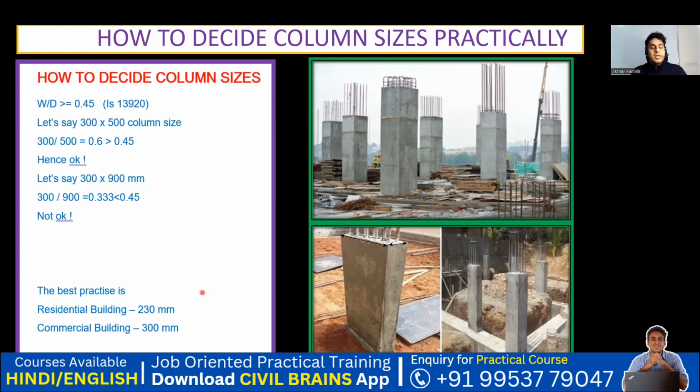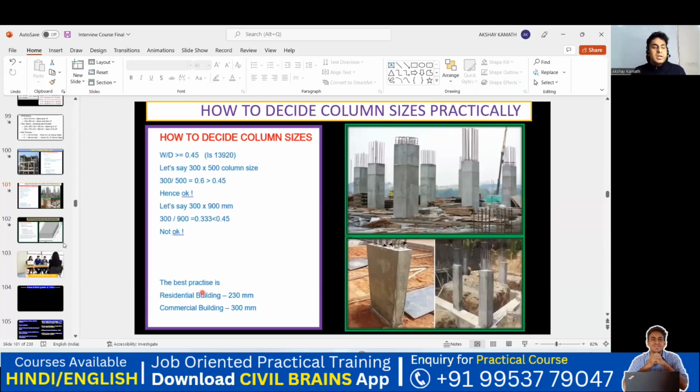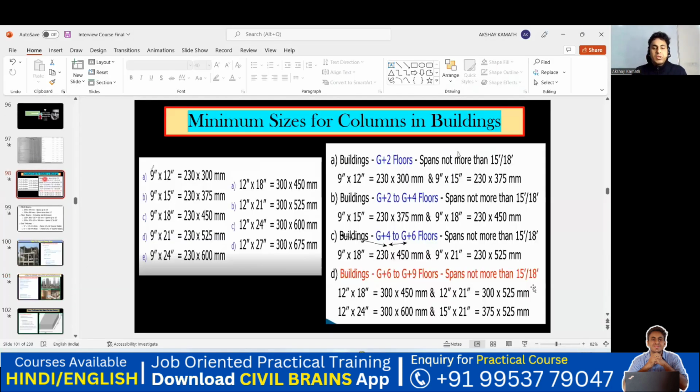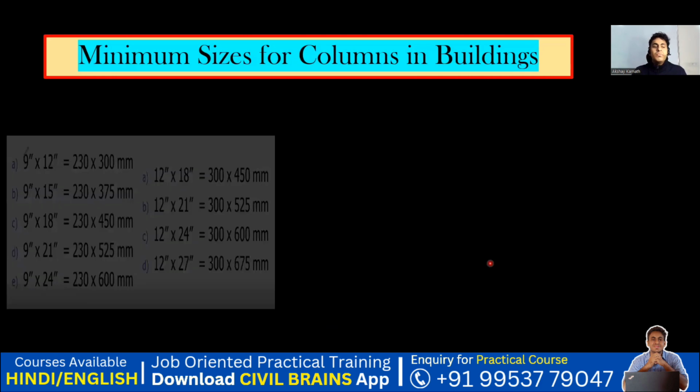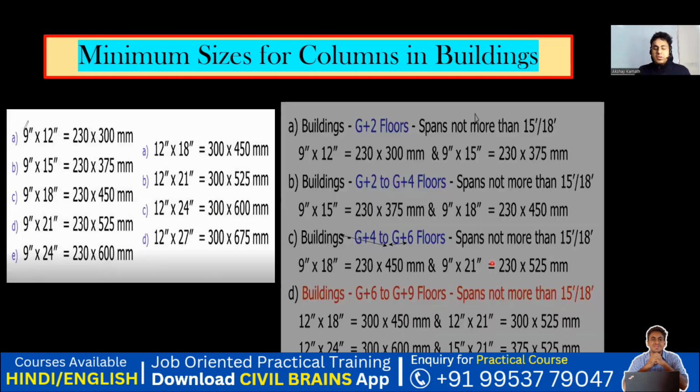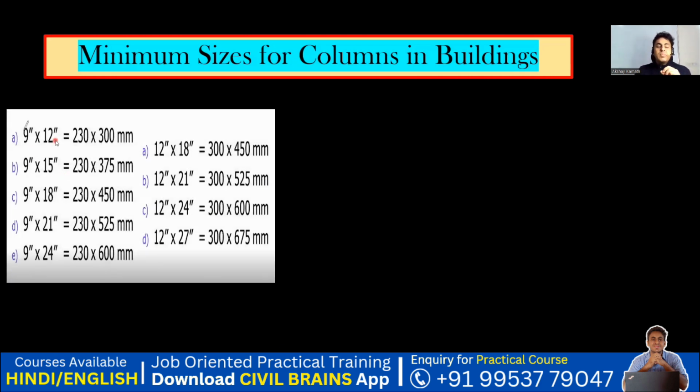Pretty simple. Now what I'll be doing, I'll be showing you certain dimensions so that we get an idea. So always remember this. We'll start with this. 9 inch by 12 inch is the minimum column size that you're supposed to give. Whatever may be your structure, even if it's a ground floor structure, doesn't matter. You have to go with 9 inch by 12 inch. It is 230 by 300 mm. Pretty simple because 1 inch is 25 mm. So 9 into 25 comes out to be 230, and 12 into 25 comes out to be 300 mm.